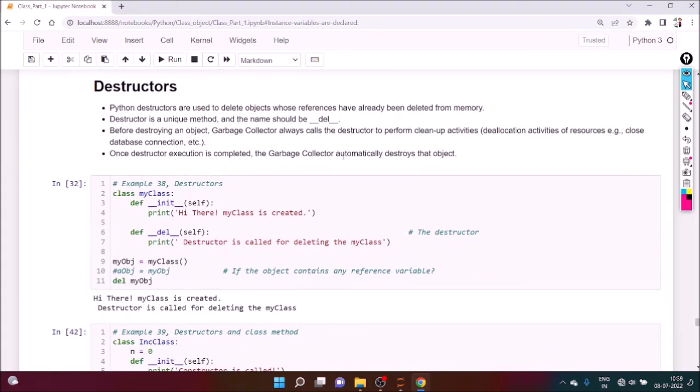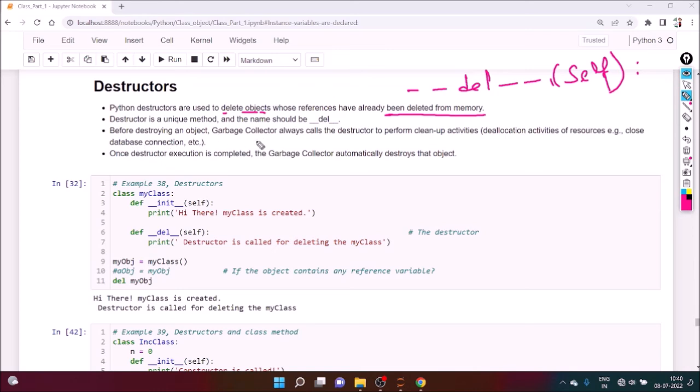Next is the destructor. What is the destructor? We can say it is the opposite of the constructor. Python destructors are used to delete objects whose references have already been deleted from memory. The destructor is a special method, and it should be like this: underscore underscore del underscore underscore, and we have to place self here.